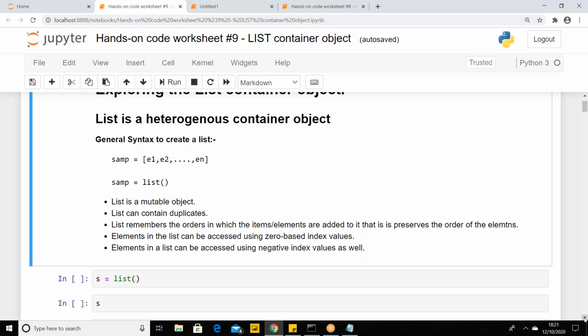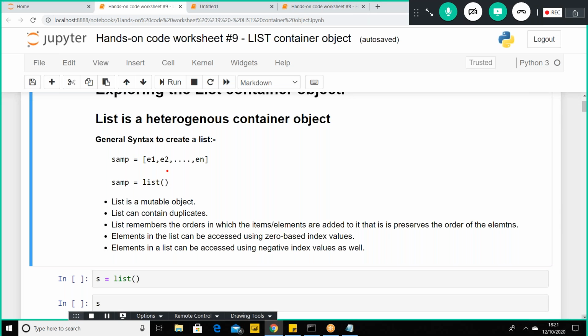So this is a list method which is basically used for creating an empty list. There are some more built-in functions which we will explore, using which we can find how many elements we have as part of the list. We have methods which can help us find how many times an element is occurring, where is the first occurrence of the element, whether the element exists or not, and all that. How do we add an element, how do we remove an element from the list? All those methods are there, so let's explore them one by one.